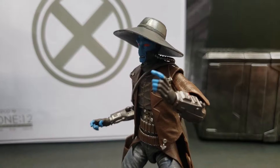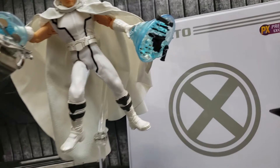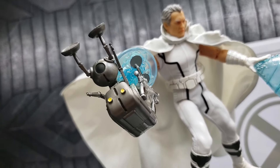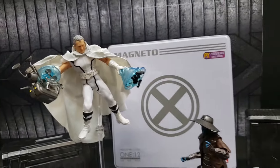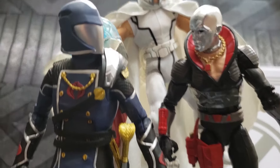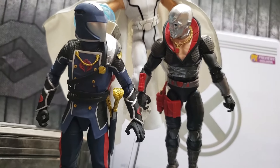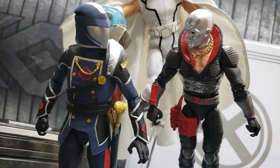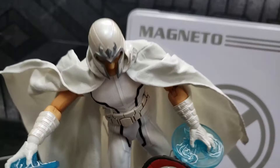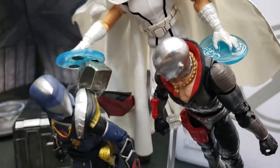This is what happens when Cad Bane goes against a mutant instead of a Jedi — and if that mutant is Magneto, you lose all your weapons. He's dismantled both pistols! And now Cobra Commander and Destro are definitely out of luck. Destro's probably thinking he's the one with the most metal in his head, but Magneto doesn't care — he doesn't discriminate. He can magnetize anyone with something metal.